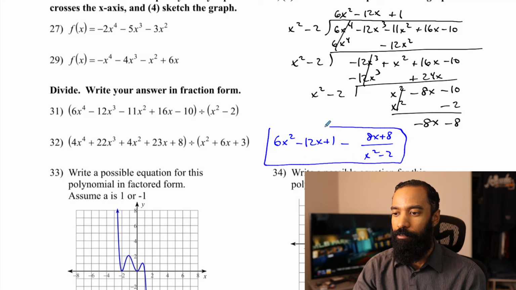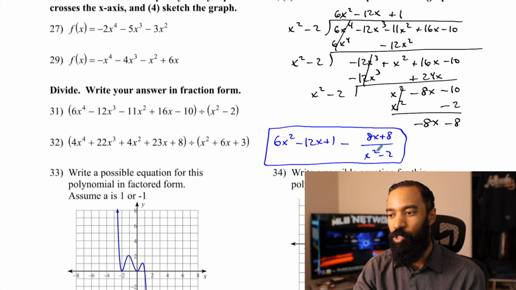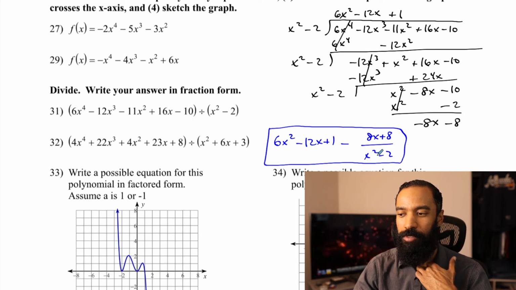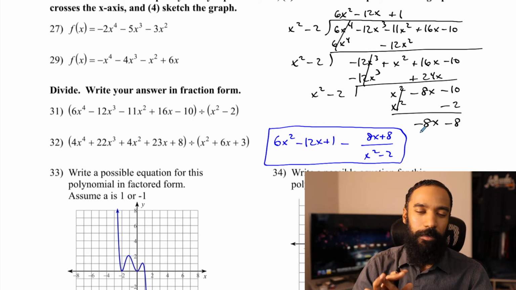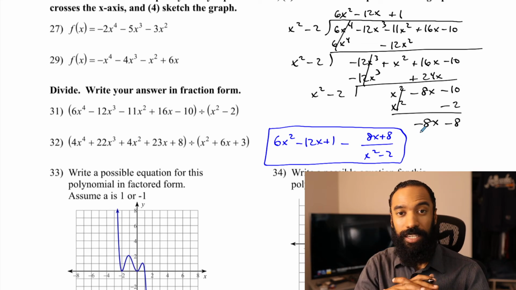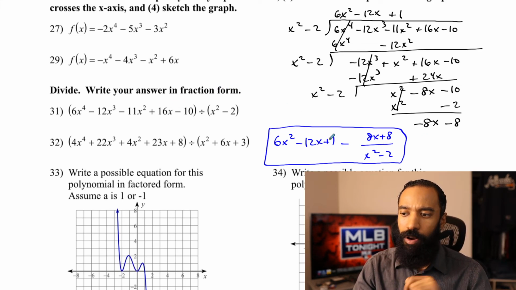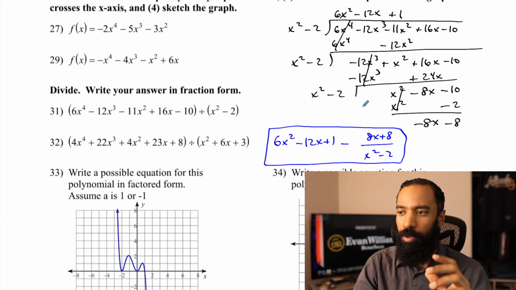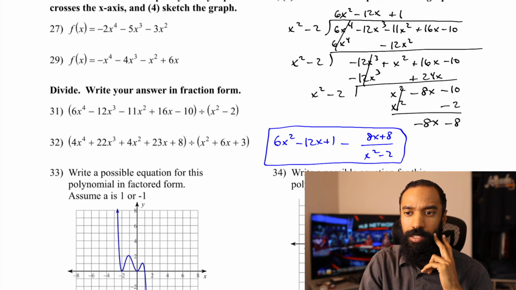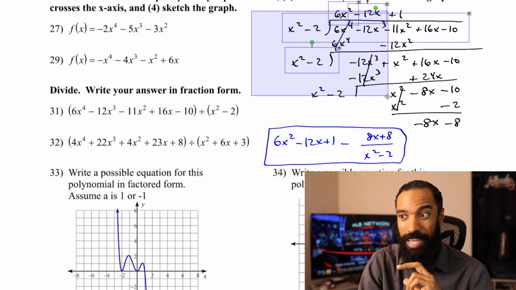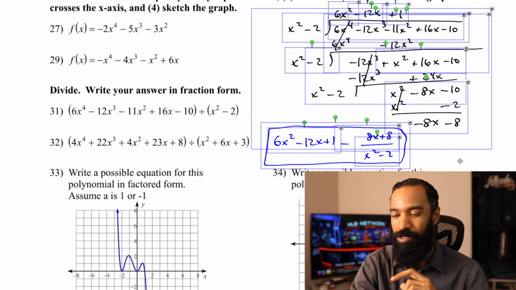You could try and factor, like you could factor an 8 out of there as well, and if you could divide with something on the bottom, difference of two squares, anything like that, that'd be cool. That does not happen here. Okay, the next one. Wait, write your answer in fraction. Oh, this is fine. That's fraction. I think they're talking about the remainder there. And expect some remainders on these. Normally when someone else is making the review, they tend to have remainders as their answers. So this one does right there.